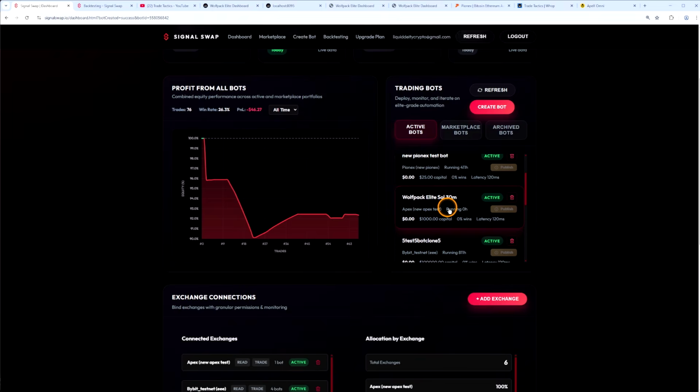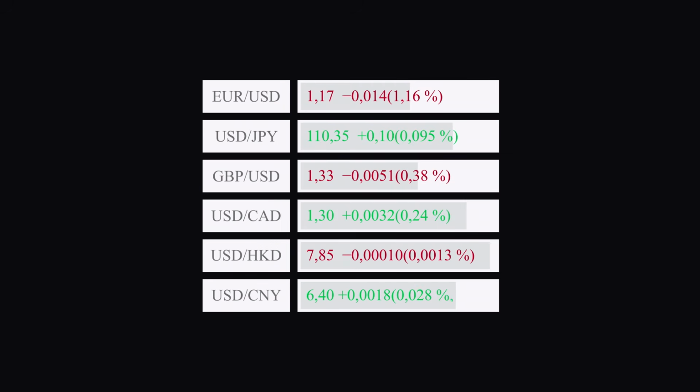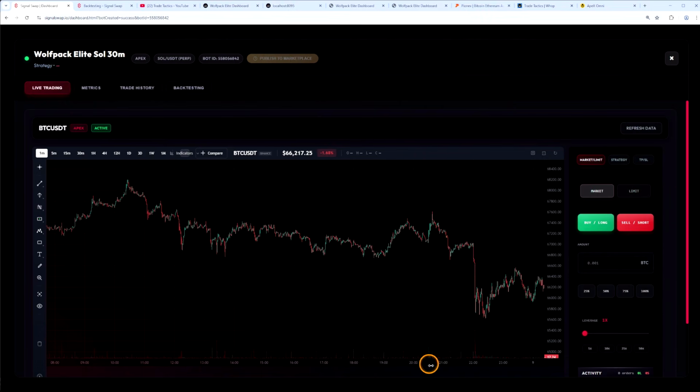So this is our brand new bot that we created. It is active. If I send signals to this from TradingView, it will open trades. So if I click that bot, I can pop it out. I can see the live dashboard. Once trades show up, they'll show up here. And I can also see the trade history tab.